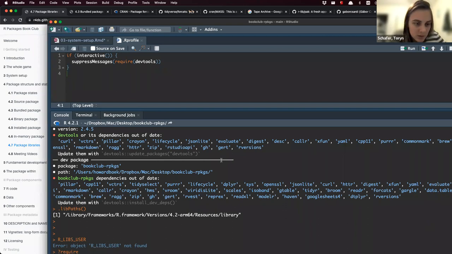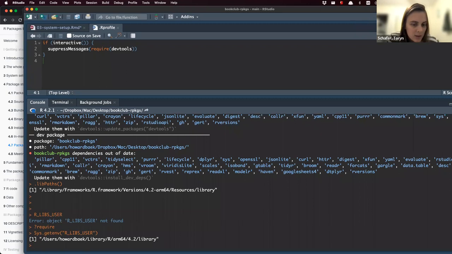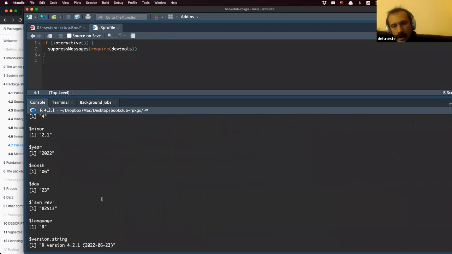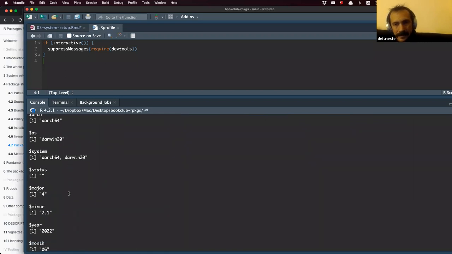So yeah, what is yours, Howard? I can paste mine. If you run this, you can see it. Oh yeah, you have x86. Oh yes, yours has the chip, arm64, is that the chip? Yes, yeah. I think this is the architecture, I don't know if it's the chip or the whole architecture. We can Google it, I will do that. Architecture. So I don't know.